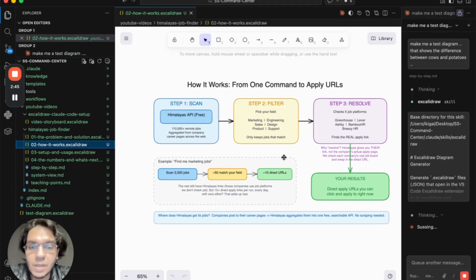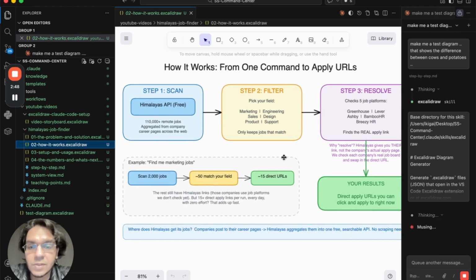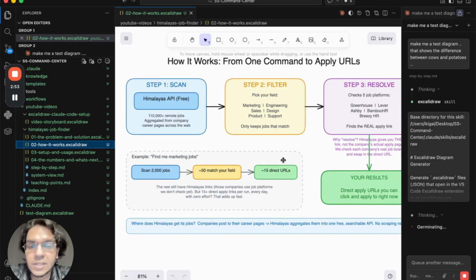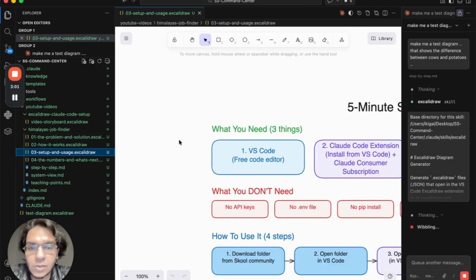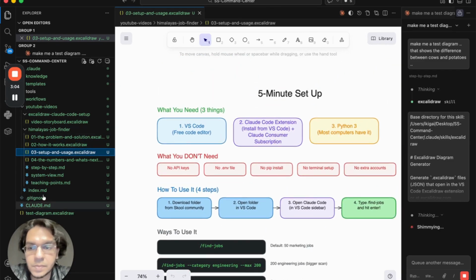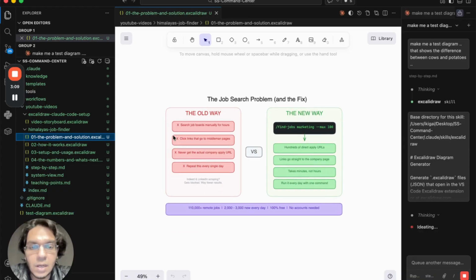But here, you get unique diagrams each time, and they're visual, right? That's a big deal, that cements the ideas in your mind deeper, not just the visuals themselves. So take a look at some of these examples. Now I'm going to show you how to set this up.